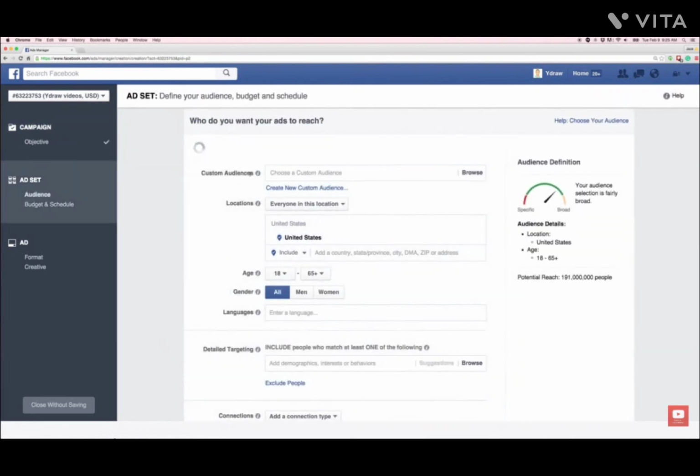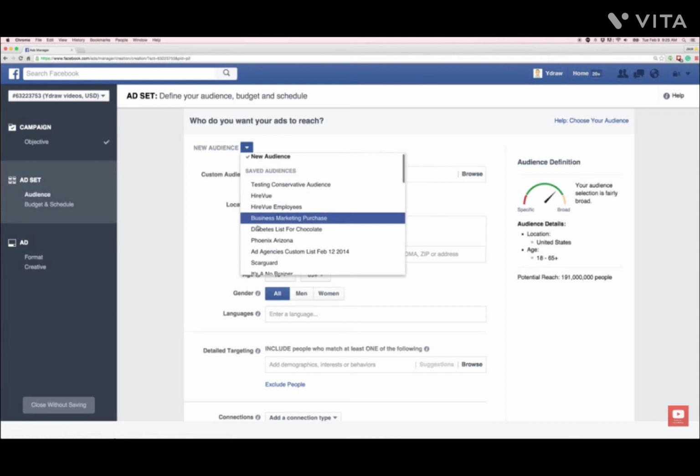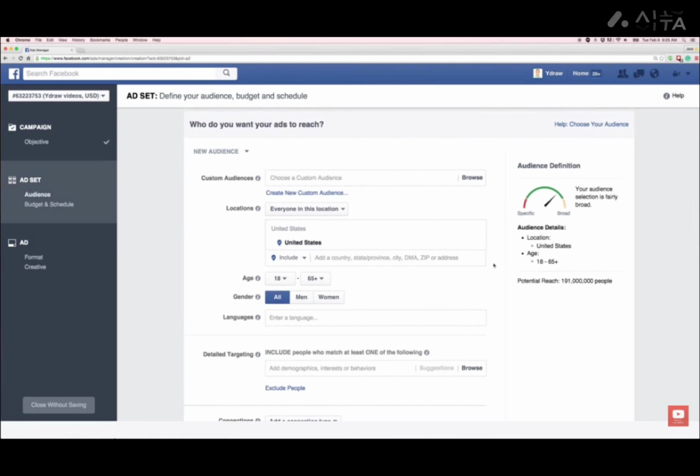Now, once you go there, you're going to come to the spot where you need to set up your audience. This is where the money's made, is in the audience. You can do saved audiences that you've done before. You can upload email lists. You can search. You can do job titles. I mean, the possibilities are endless here, but you can also lose a lot of money. I like my audience to be smaller. I don't like to have 2, 3, 10 million people.